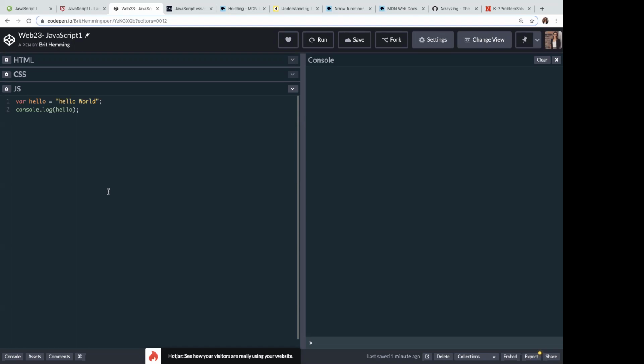And we've got a couple different ways that we can define variables. So hopefully you've watched the videos in the training kit, but we have 3 ways that we can define a variable: with var, let, and const. And there's a couple of differences in each, so we'll go over those.